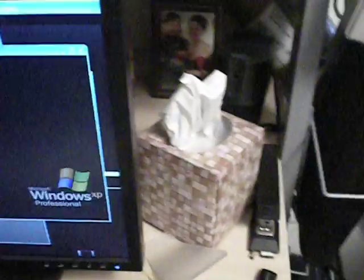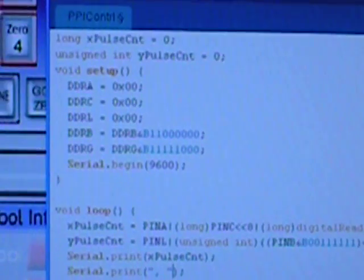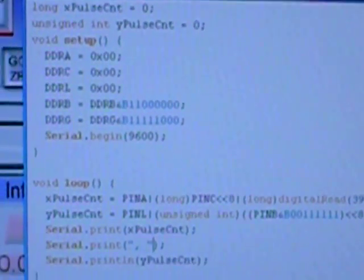So that's connected into my control computer, and right now I've got the code up there. Very, very simple. I wired it in so that you would just be reading five digital ports there, and you get all the information that you need.